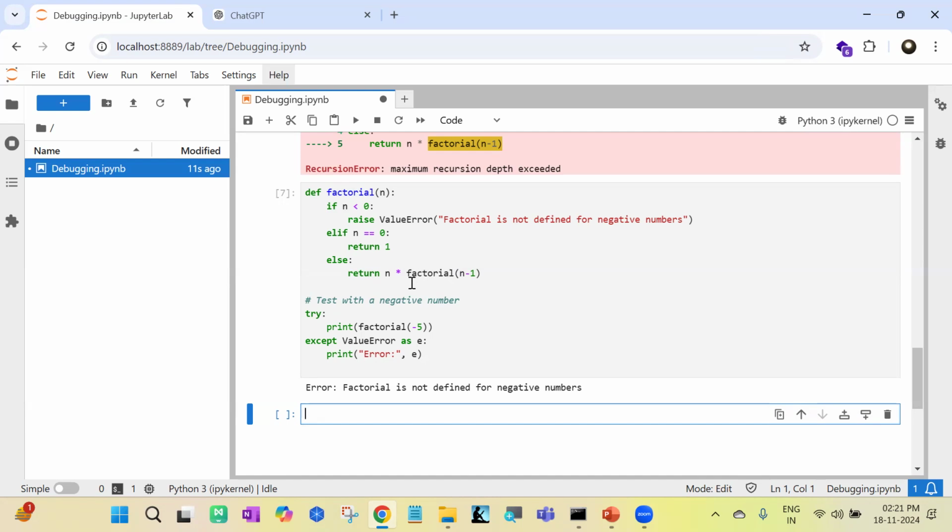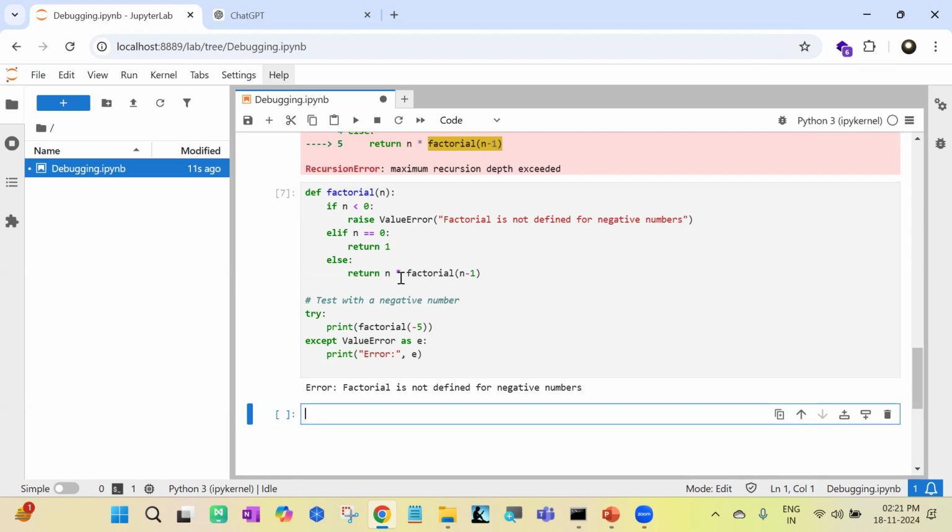So we have to provide the context. We always have to include the full error message, code snippet, and the expected outcome. And we have to ask specific questions as well. Instead of saying fix this code, you can say, why am I getting a type error, or how can I handle recursion errors, like that. And you have to iterate and refine it.